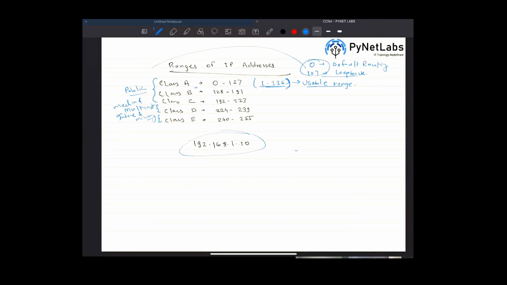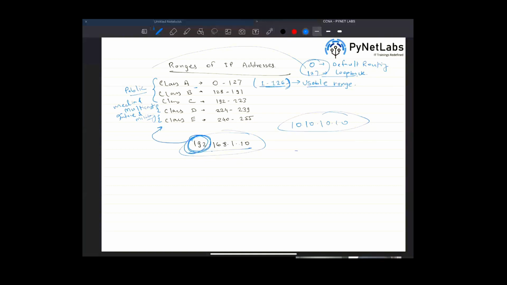Okay. So as I said, now you can take any IP address and compare it with the ranges. For example, 10.10.10.10. This is an IP address. How can you compare it? Or 192.168.1.0. As you have four different octets connected over here, you can just take the first octet and compare it with the ranges that you have.